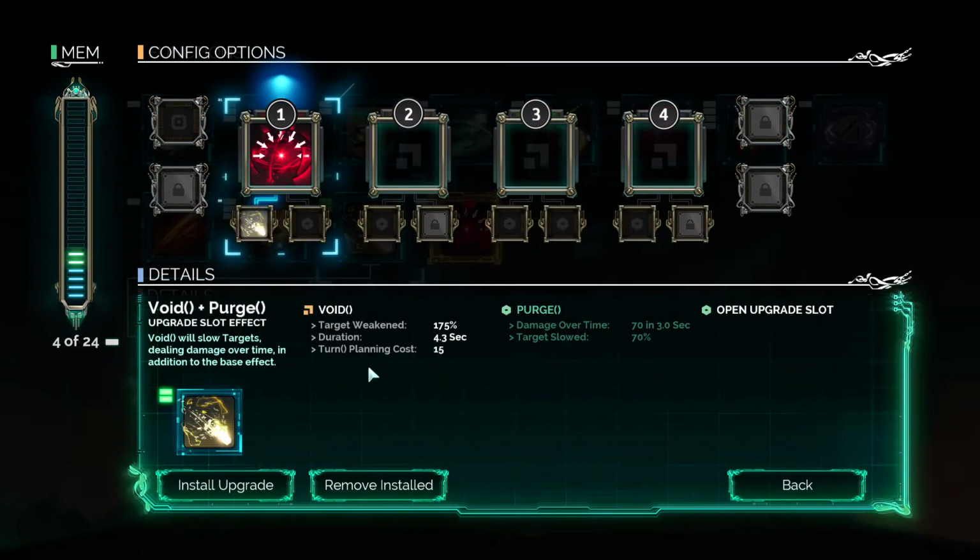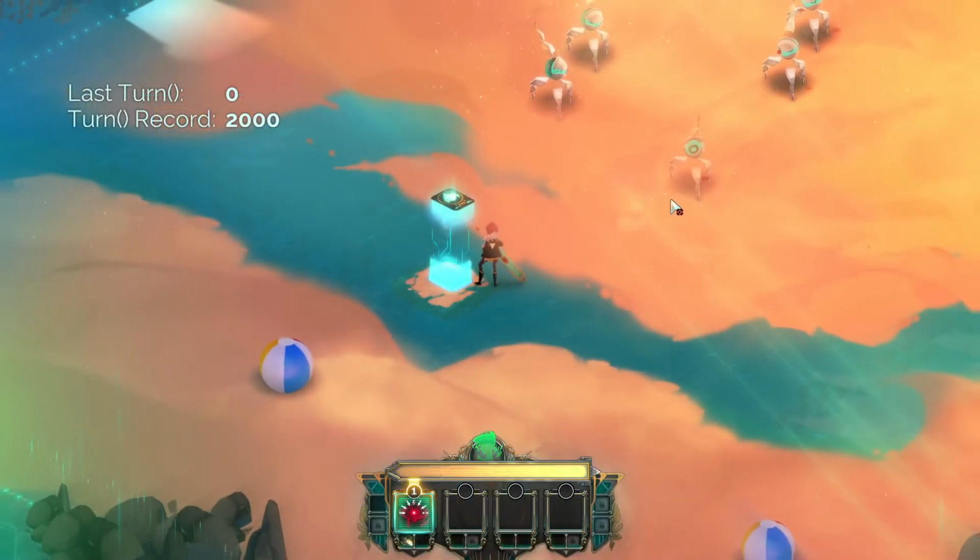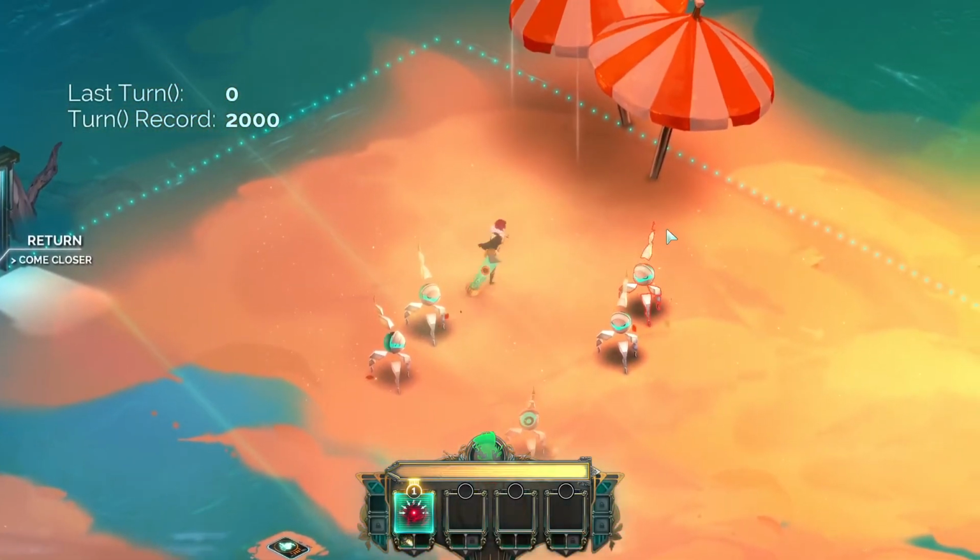Void will slow targets, dealing damage over time, in addition to the base effect. And we'll have to test, is it actually 70 damage? Because this could be really strong too, having Purge and Bounce, because then we have a debuffing thing that weakens them, makes them take more damage, and slows them, so you basically just make them completely pathetic, and you can just, like, spam this. But then we can't have Jaunt on it or anything like that, but this could work. Let's try it, and let's just try it on, like, one guy, just to see.